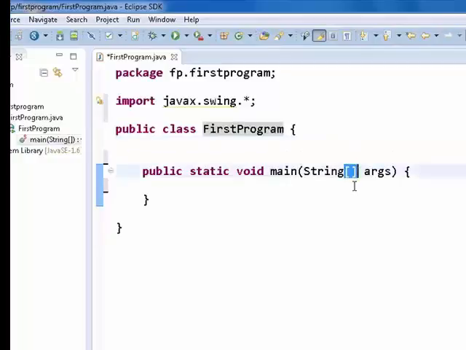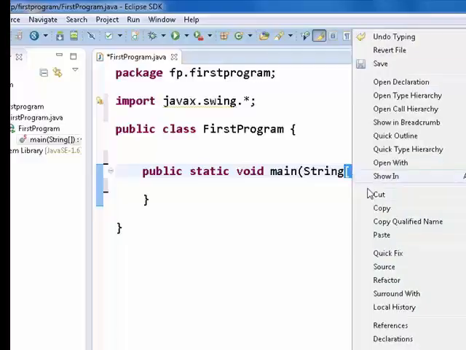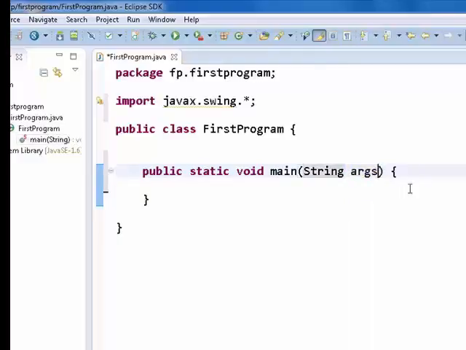Now coming to the next part, that is public static void main(String[] args). The square brackets represent an array of statements which come one after another, but this part will be discussed when we do other work and other specializations of Java. And args is arguments. If I keep the square brackets after args instead, cutting and putting it over here, it doesn't matter. If you do this exercise, it does not matter.